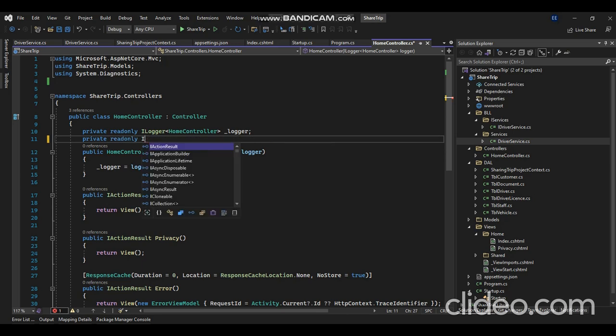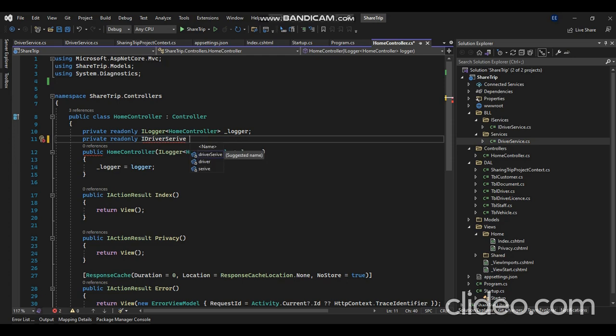We're going to get our interface here, I driver service, and the context. It's normal; we use it as a context all the time, so it's easy to understand.